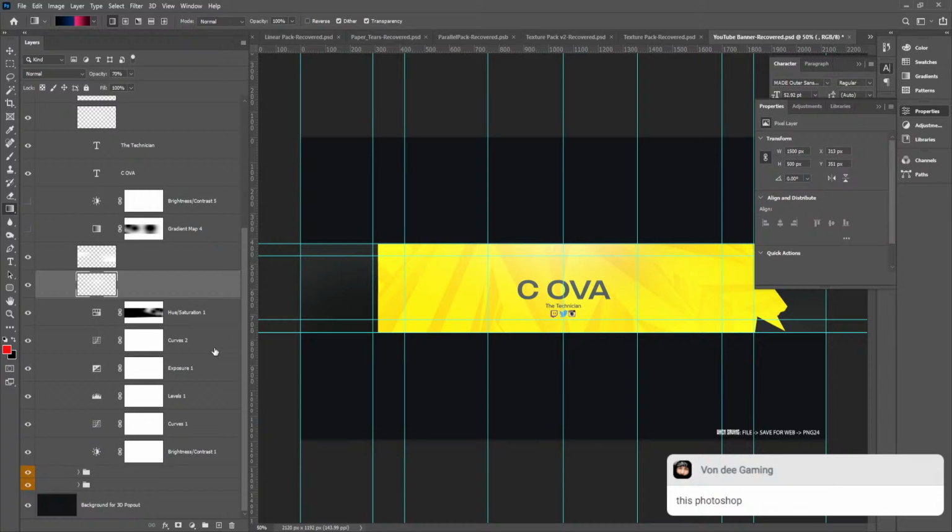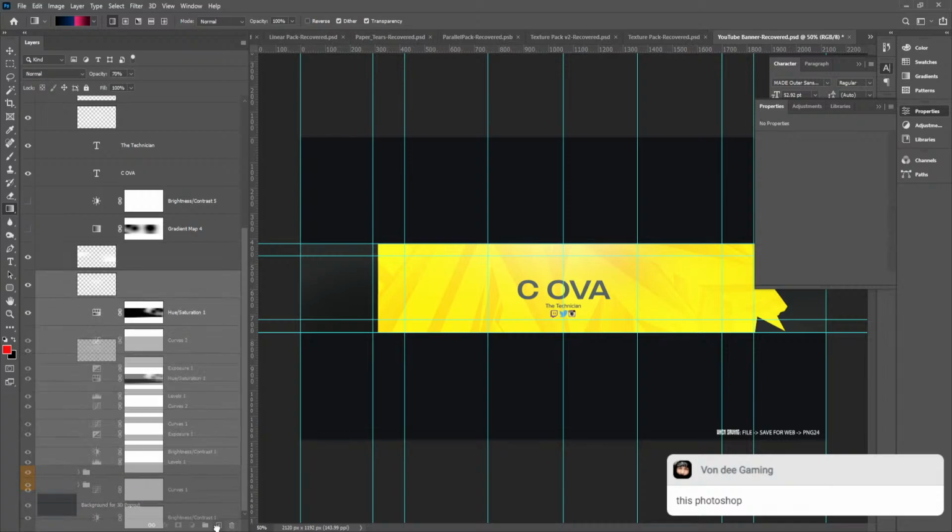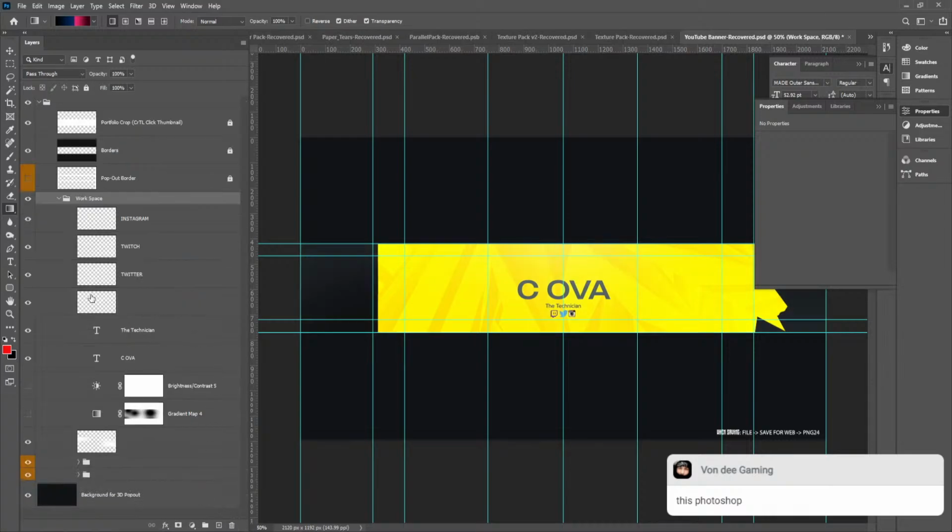Don't like any of this stuff. To be honest with you, I don't like none of this. Kind of just want to redo everything. We're just gonna take all this stuff in the garbage. I can do all of this myself. What is that? More gradient maps. Don't need that.